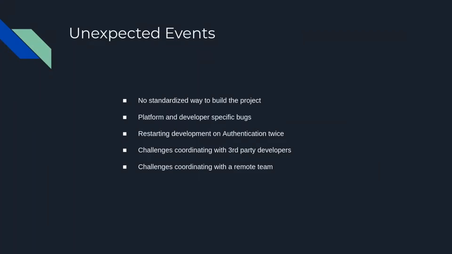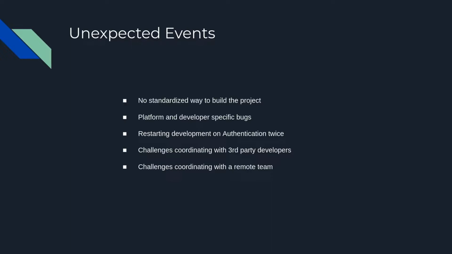Hello, I'm Josh, and I'll be telling you about the unexpected events that occurred during development. The first one was not having a standardized procedure to get the project running. We overcame this by documenting how to build the project, step by step, for the platforms we expected developers to use. Due to everyone using different development platforms, we encountered interesting system-specific bugs. For instance, running the backend using one Node.js distribution would cause an entire feature to fail.